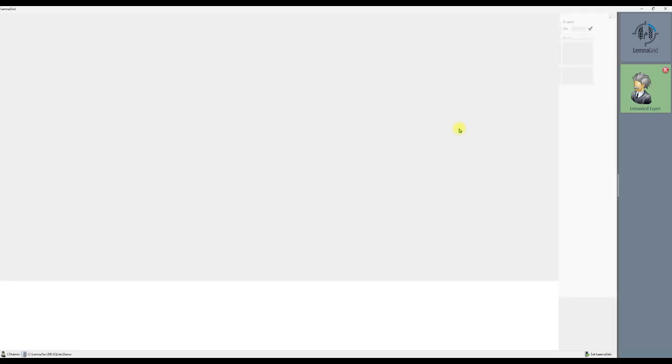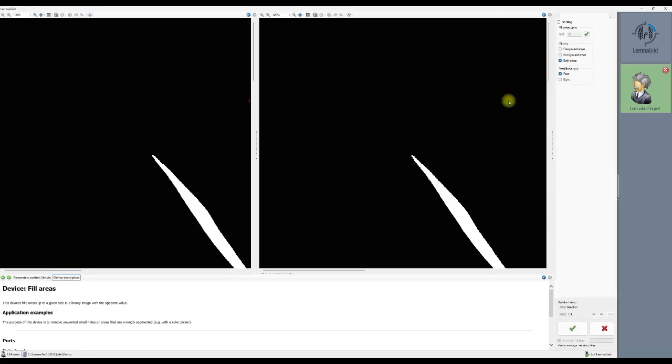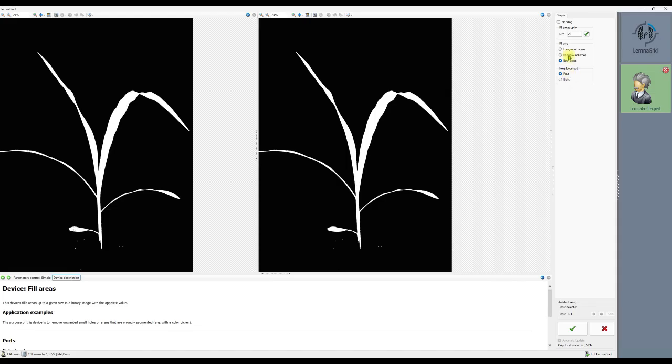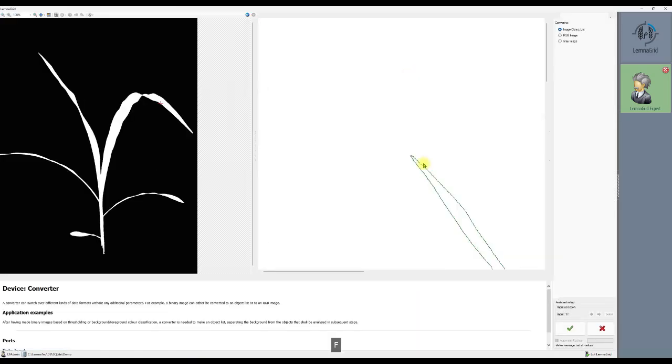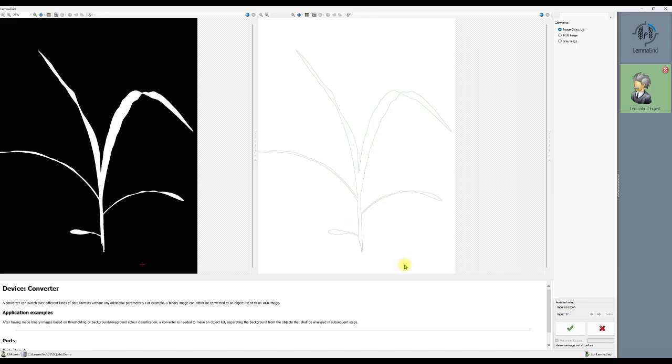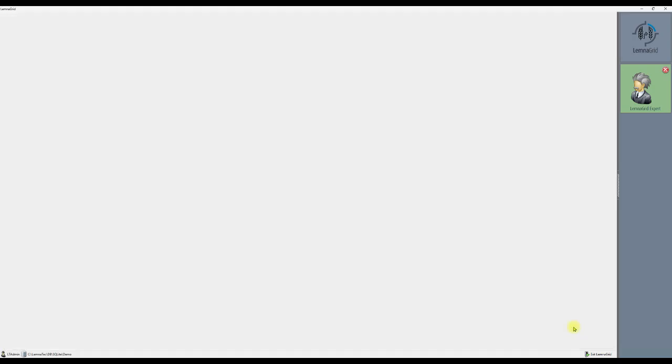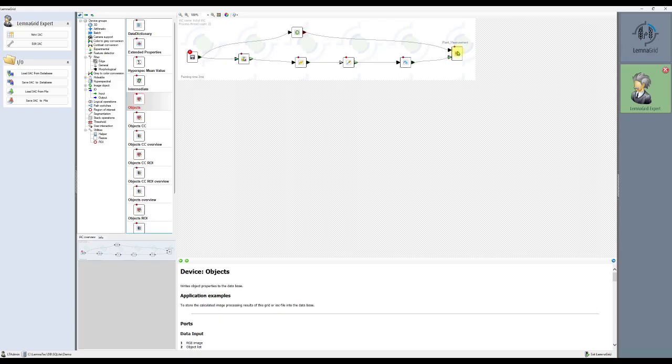With the fill area filter, we can close gaps in the object and we can remove remaining particles in the background. To do so, we can set the amount of pixels up to which gaps should be filled. Here we try out 50, but we increase it to 100 and now we get rid of the gaps and the background particles. In the next step, we convert the detected plant in the image into an object. The object then can be measured.